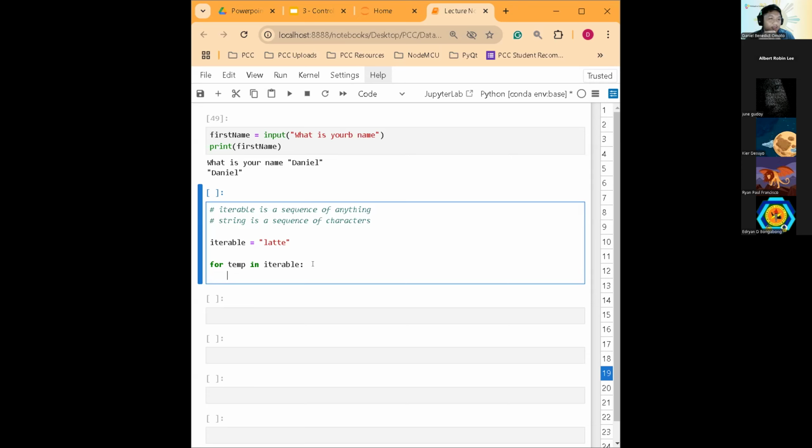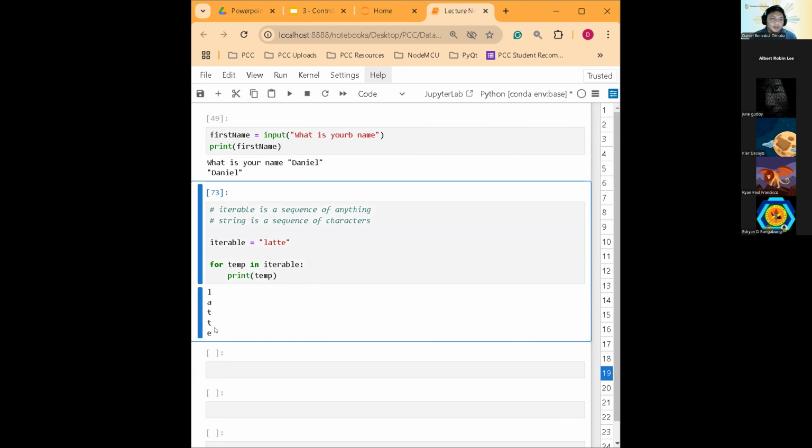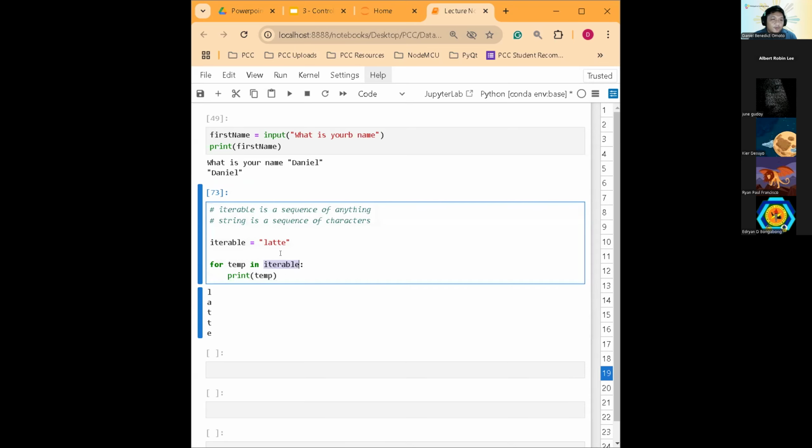It's going to store it in our temp variable here. So in other words, if we were to print temp, what we will actually see is each letter printed out like this. Okay. So as you can see, we are looping over the iterable for each of its characters.